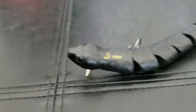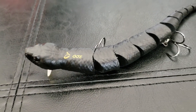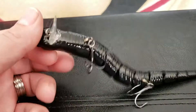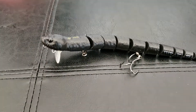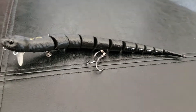So again, that's the eight inch version there. It just looks really, really nice. I can't wait to try it out and I'll definitely be picking up the 12 inch version as well. I live in Illinois so I always want to throw a little bit smaller stuff, but with this eight inch I have no doubt that some bass are going to smash this thing.